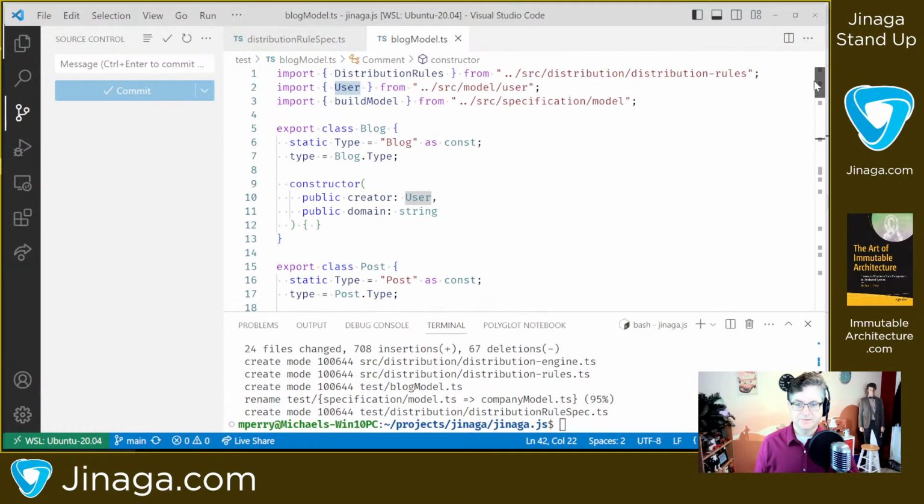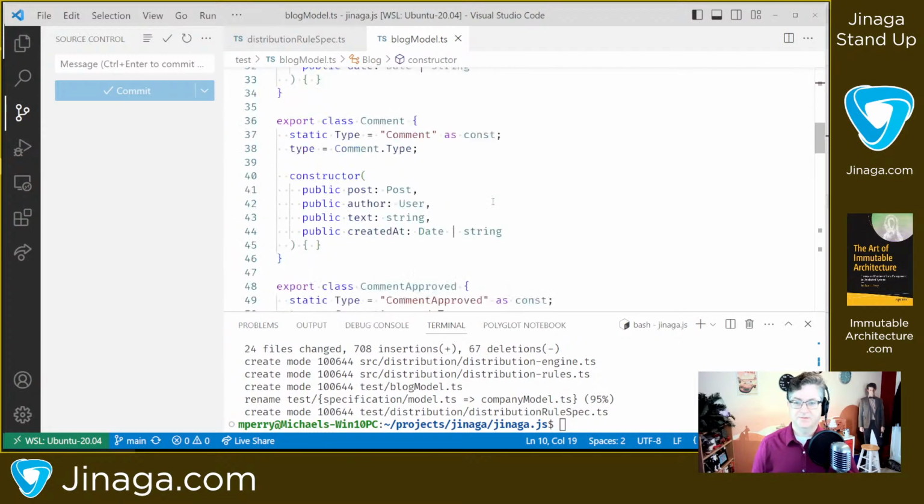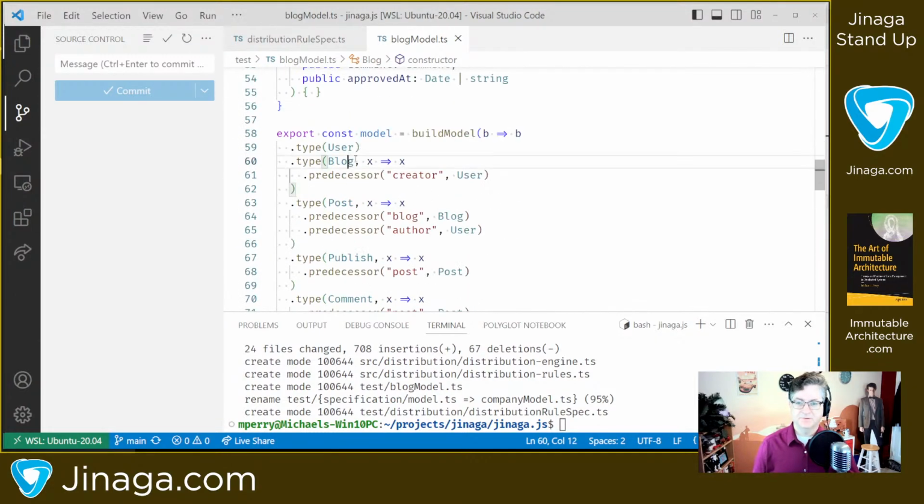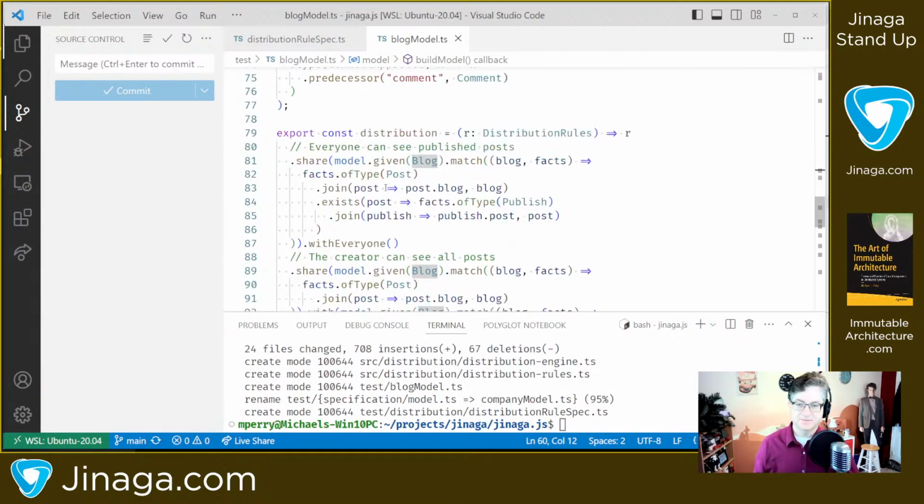The blog itself has a creator, and we have authorization rules that say that if somebody creates a blog, that's the shape of the model.